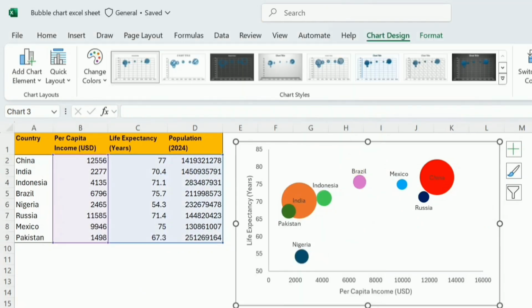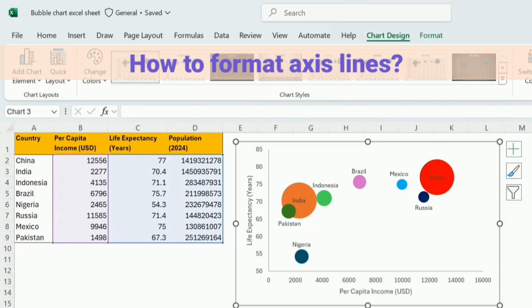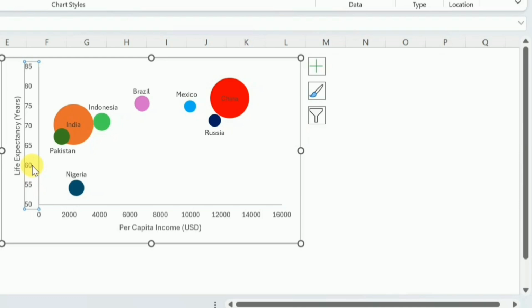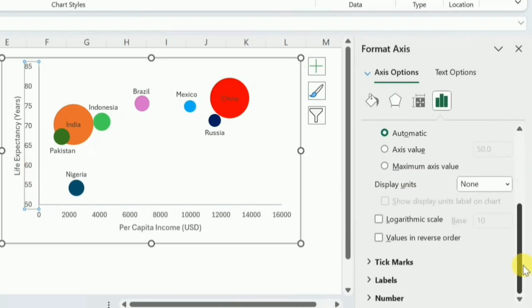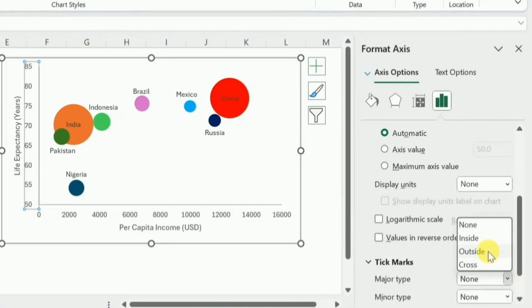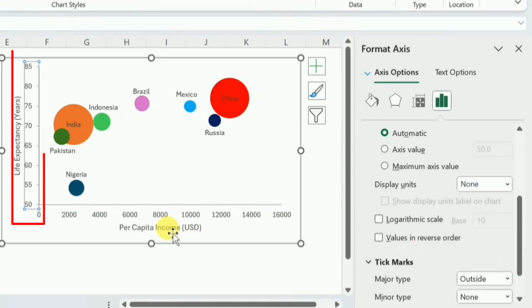Now I also want to do some formatting of the x-axis and the y-axis. For this purpose, I will double click to select, scroll down to Tick Marks, and set the Major type to Outside. You can see that it has added small ticks to the outside of the axis.